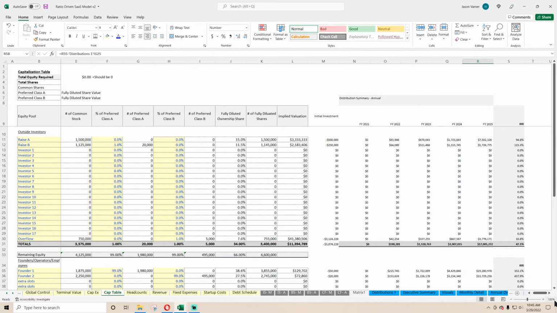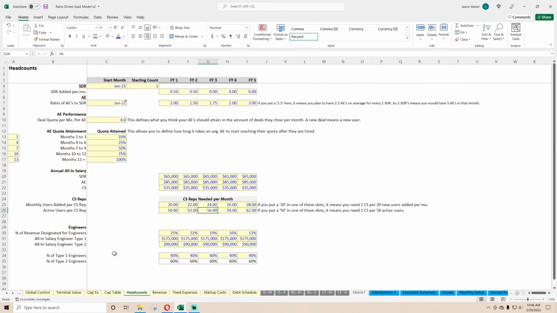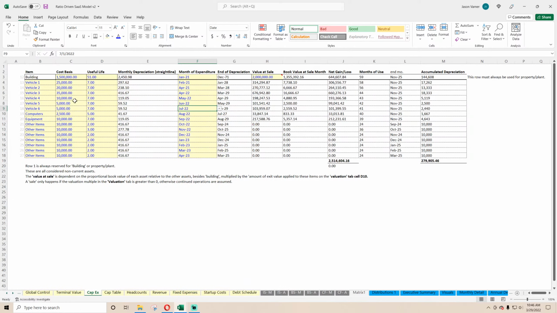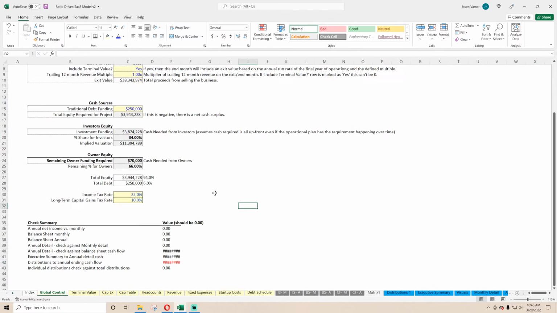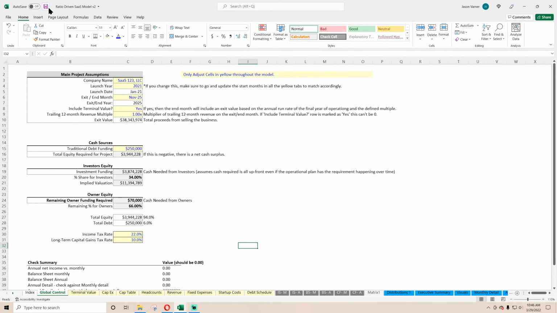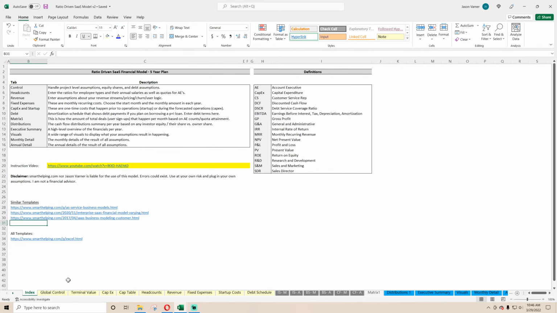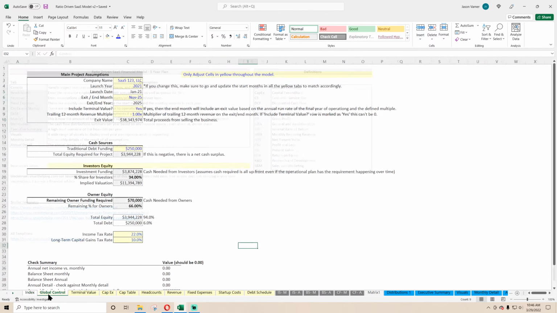All right, we are getting there, guys. Man, this is great. This is a good template, and now it's fully upgraded with all the new formatting conventions. We've got all the three-statement modeling done. Added a CapEx schedule with depreciation logic, which flows through to the income statement and everywhere else. And now we do sanity checks, and then we are actually done. All I really have to do after that is make an overview video and update this index tab to explain each of the new tabs we added.